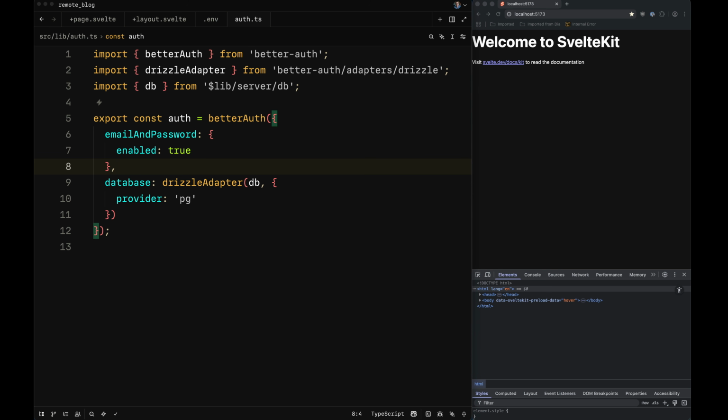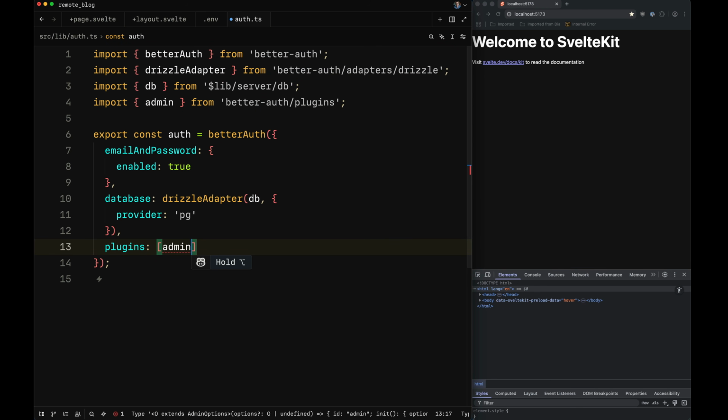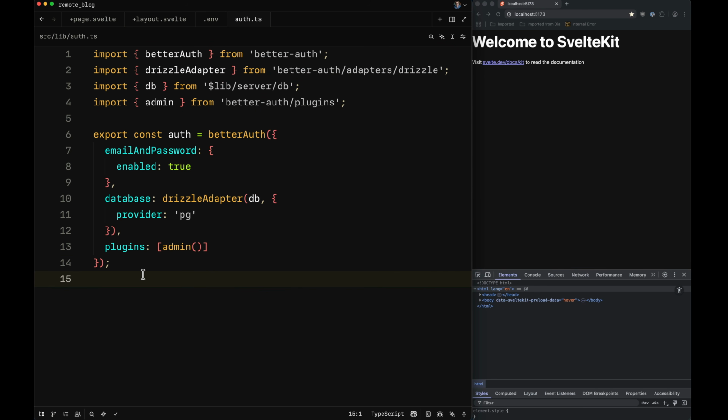Now, there's also going to be a plugin that we're going to be using, and I feel like it's worth setting this up right now instead of waiting. That way we don't have to generate things twice. The plugin is going to be admin. So another property we can have in here is plugins, and plugins is an array. Inside of this, we're just going to say admin. And I gotta say, I love text editors that just really know when to update my stuff. So admin is a function, and it's coming in from better-auth/plugins. So this is how you have it set up. That's really great. We'll also need to do this on the client side since this is the server side of things, but looking pretty good here.